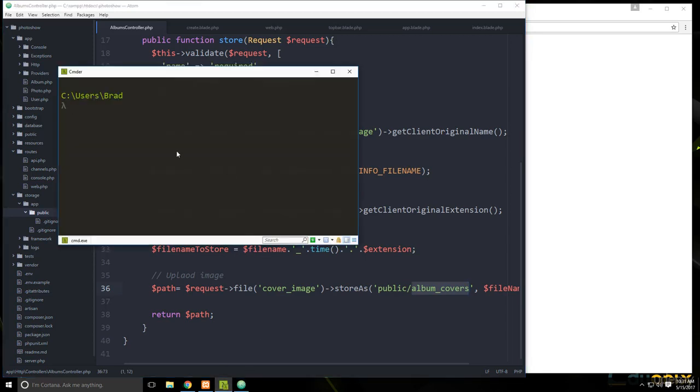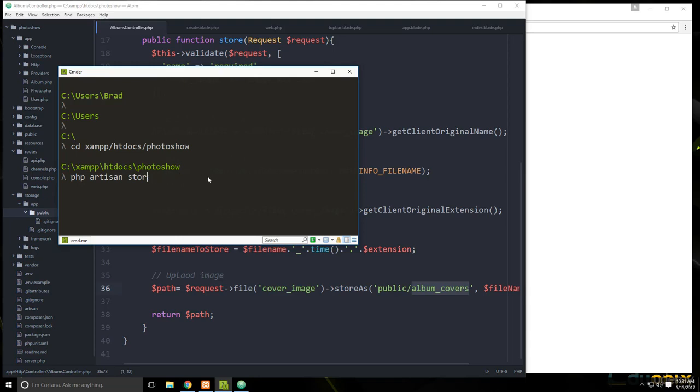Now to do that, actually we need to go into the right folder first. htdocs/photoshow, and we're going to say php artisan storage:link. All right, I've actually already done it, so I already have the symlink, but that's what it'll do. It'll create a symlink from that public folder to the real public folder.